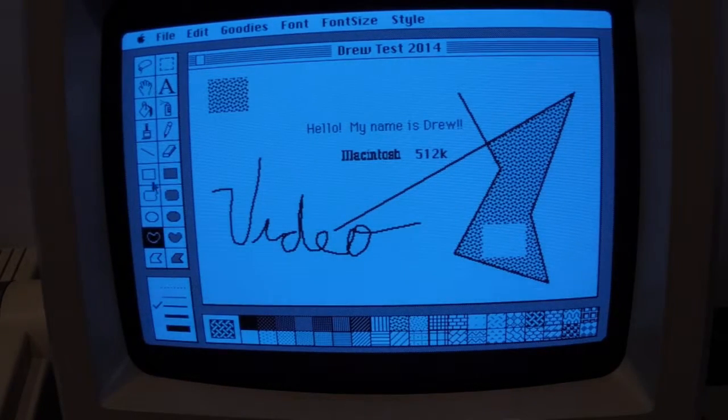Cool. And let's put a dot on this, but let's use a circle. There we go. Maybe we can do a, I don't know, that's probably fine there. We can spray paint.